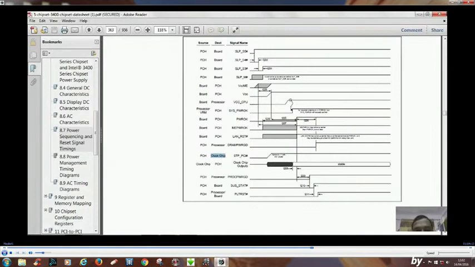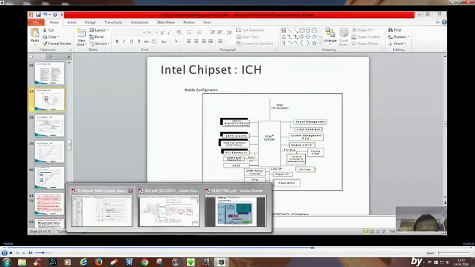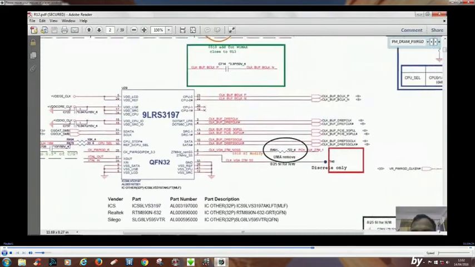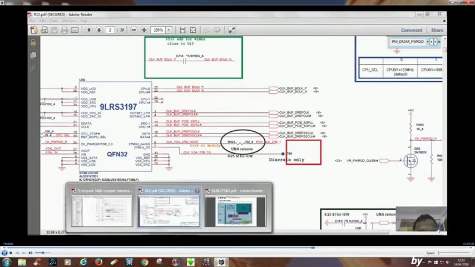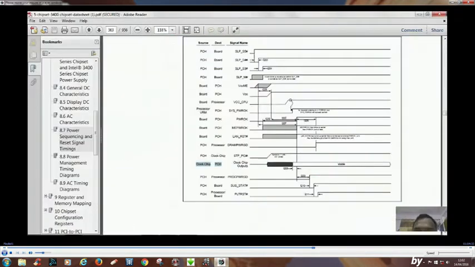Alright, now what will happen, the clock chip will provide all kinds of clock outputs to the PCH, and you can see in this schematic diagram, all kinds of clock are provided. So now you can see the PCH has received all power supply, reset, and now clock. The clock chip has provided the clock to the entire motherboard, and now it will turn on.